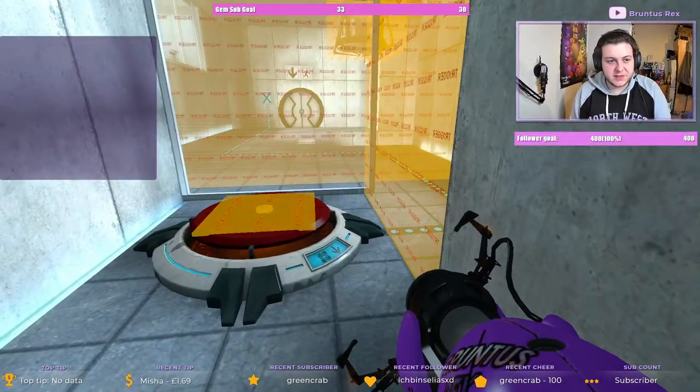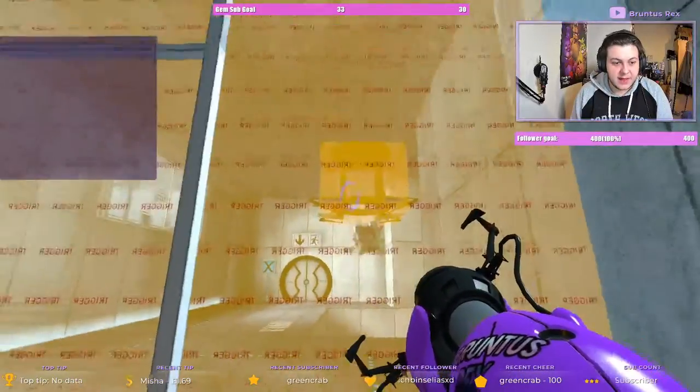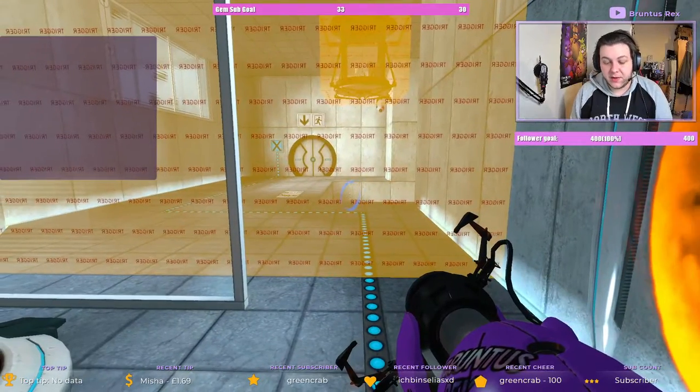Let me have a look at the triggers. Yes, so this trigger here. Yeah, this trigger here is the one that releases the cube. You want to be quick when going past that trigger.